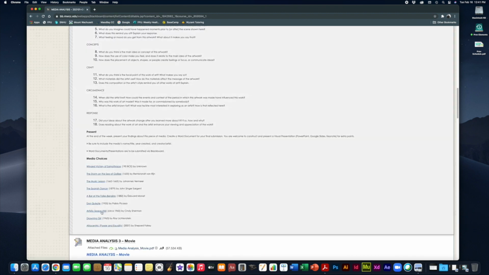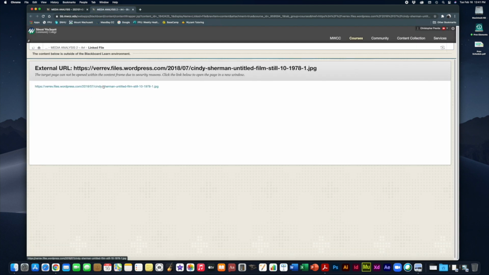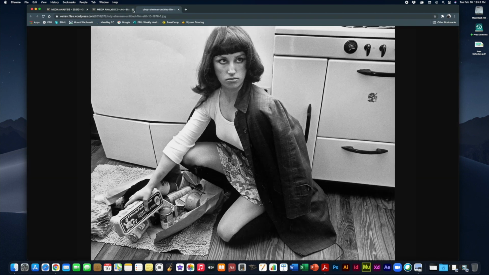Okay, the next one is called Artistic Space Number 44 by a photographer, Cindy Sherman. This is from 1960. Cindy Sherman is a really interesting photographer in that she not only tells interesting narrative stories with her photography, but the majority of the time she is the subject of the photograph.